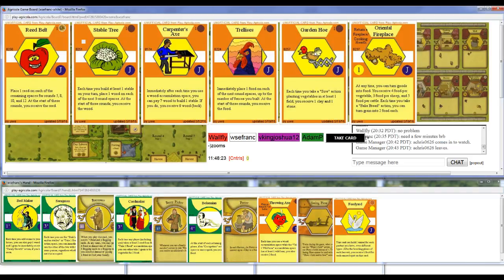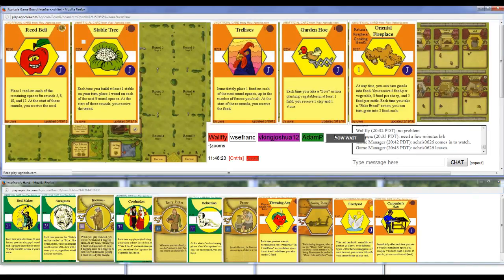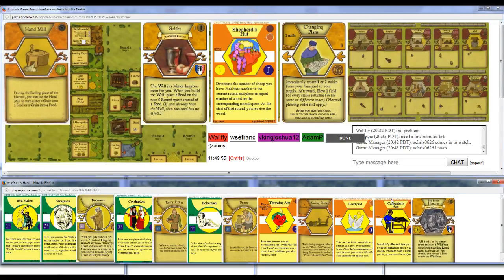Trellises, not going to take that. Garden hoe. This is pretty good, actually. As long as I sow a vegetable, I get a clay and a stone. That'll help me renovate if I'm going to do 5 rooms. Return a fireplace cooking hearth. 4 food per vegetable, 3 food per sheep, 5 food per cattle. And the baked bread is grain into 2 food instead of grain into 3. It does let you eat the sheep easier. I think, though, the pick here is going to be carpenter's axe. Getting some stables will be nice, I think. And then here, it's par force hunting. I was thinking about first picking that card.